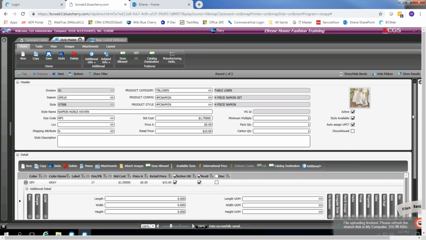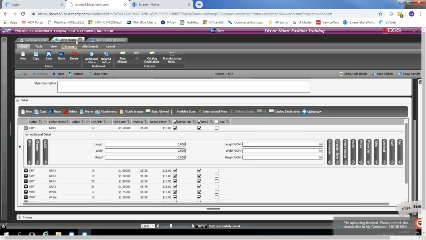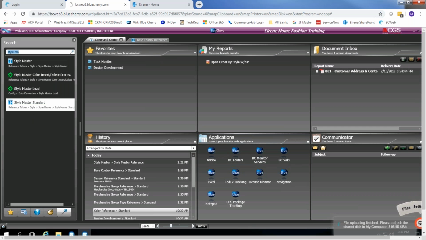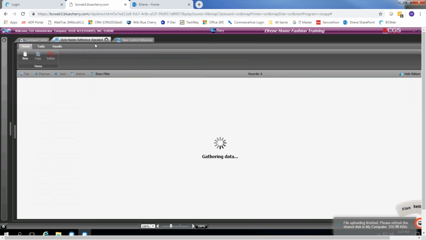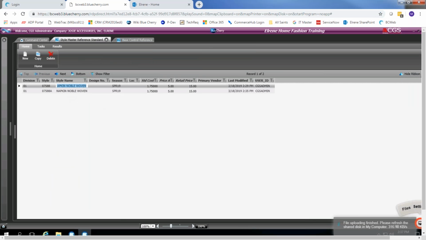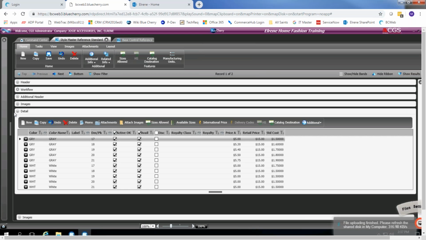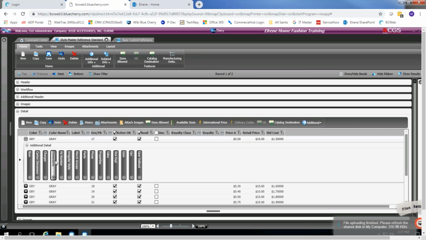I'm actually not using standard style master, huh? I went into a regular one. Okay, let me get out and go to standard. So maybe that's why. Let me see. Oh yeah, there you go. So in the other one they labeled it differently. Okay, I was like, why is it different? Okay, so BOM we're not talking about.